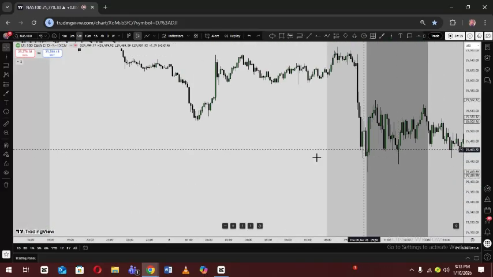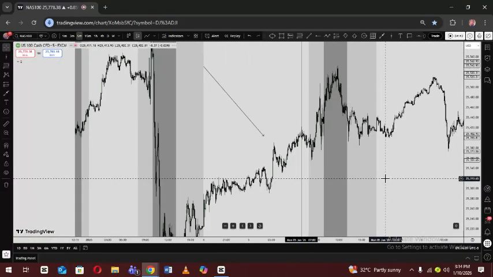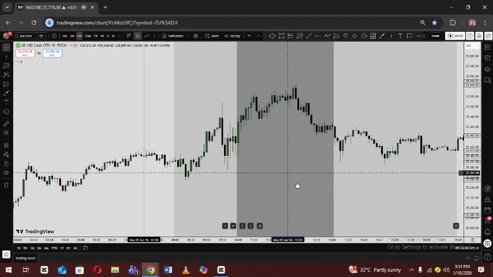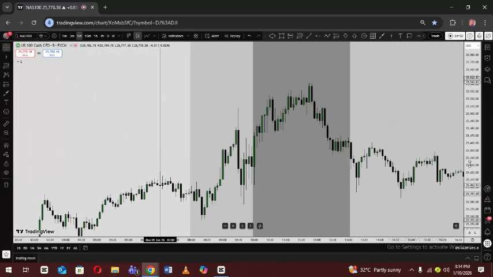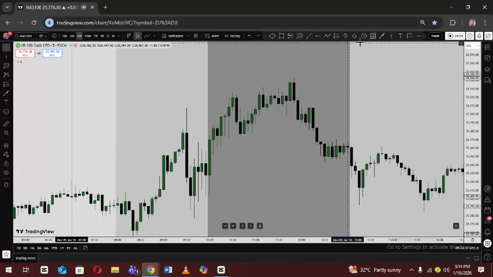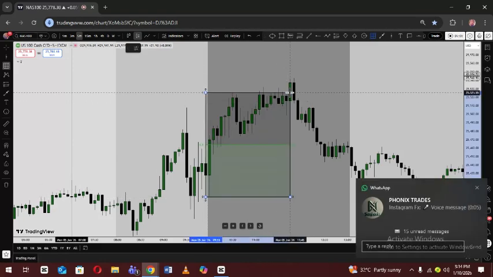So on Nasdaq, let's see. Maybe we're gonna have it on Nasdaq. I think we had it on Nasdaq, but let us see. So everything I'm looking for is just normal thing. I'm not overdoing it. So let me use the jam box for you right here. Then I look for this. This is how I look for it, to this high.